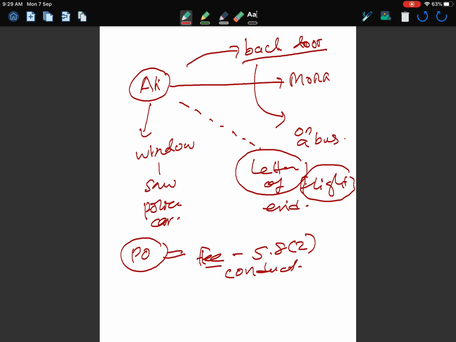So what happened here is that A is giving evidence to support the fact that he went through the back door not to evade being questioned by the police, but because he's in a hurry, he needs to catch a flight. So this is the evidence of my flight ticket, and this is my appointment with so and so forth, somewhere. So Ali's evidence here is supported by evidence to rebut the suggestion that I am running away from the scene.